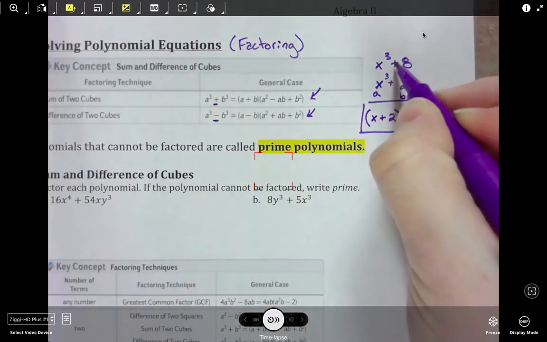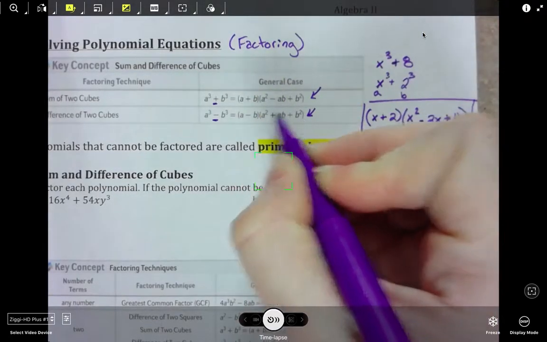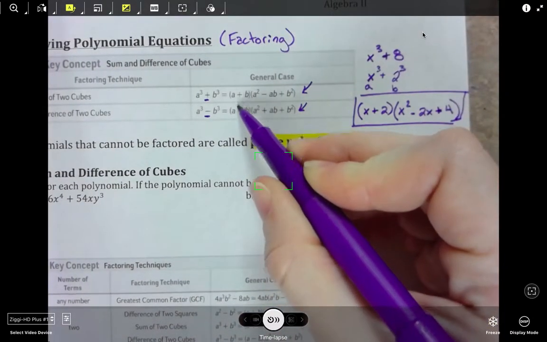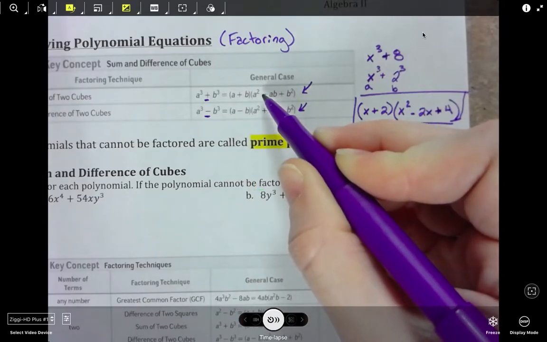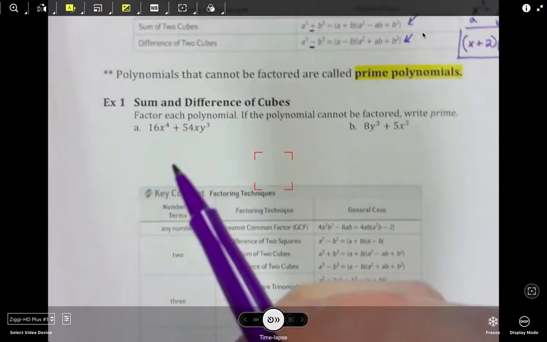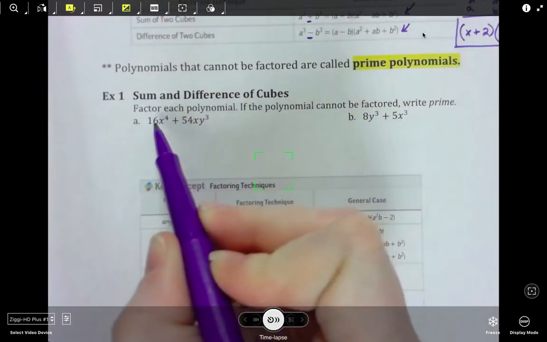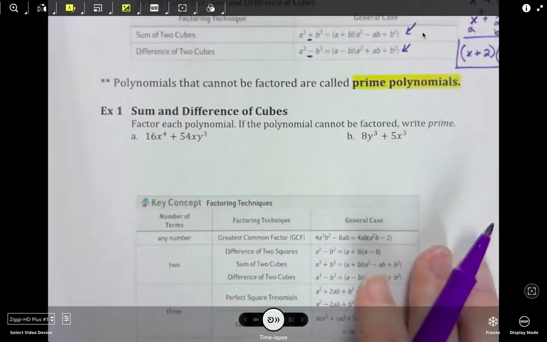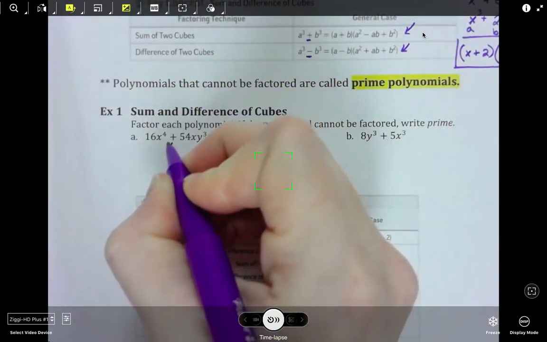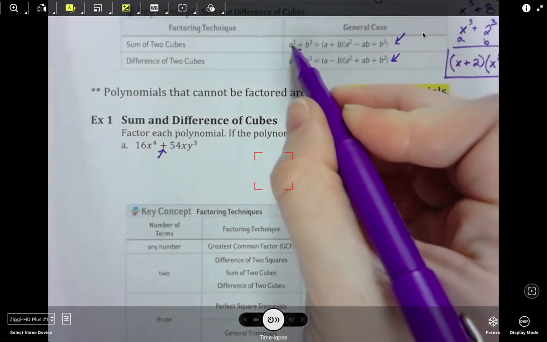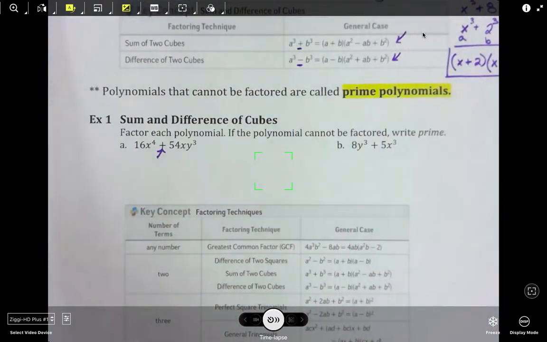If it was x cubed minus 8, you would use the other formula, and the symbols would just be changed. So this would be a minus instead of a plus, and this would be a plus instead of a minus. I'll do another example down below here. Like part A, I want to use the sum of 2 cubes or difference of 2 cubes. And this one is a sum again because this is plus. So I'm going to use that sum of 2 cubes, and I have to figure out what a is, and I have to figure out what b is.